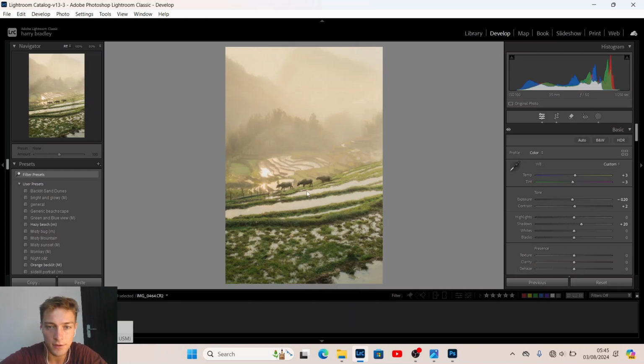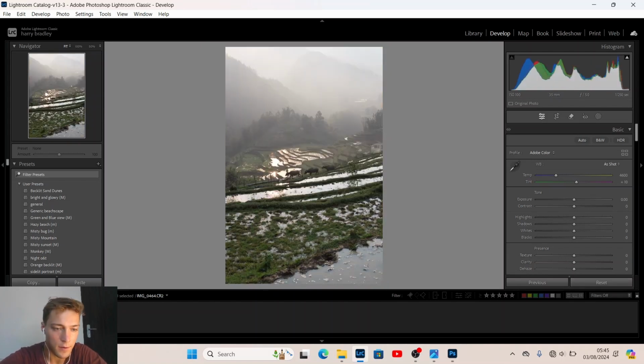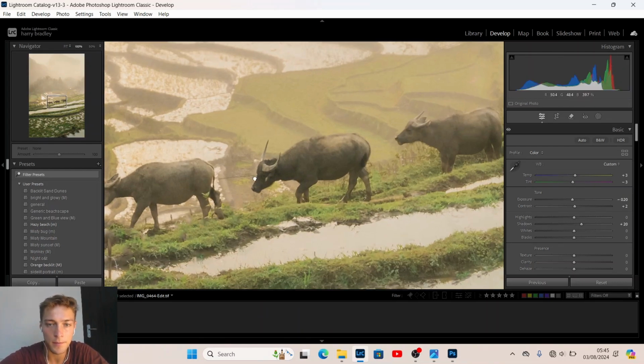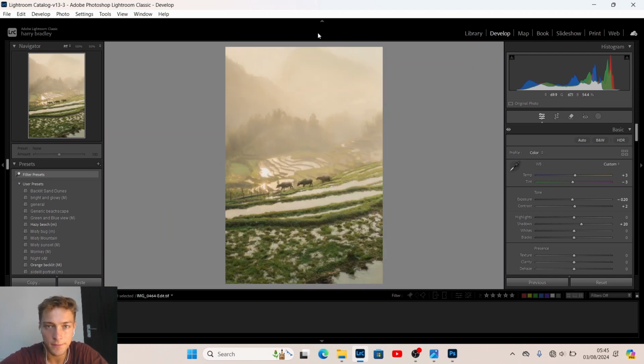So I guess if I show you the before and the after, okay, so reset this. You can see where we were before and after. Now we have a lot more of a glowy scene. We've made the subject pop a lot more, and it tells a lot more of the story without all these distractions going on.